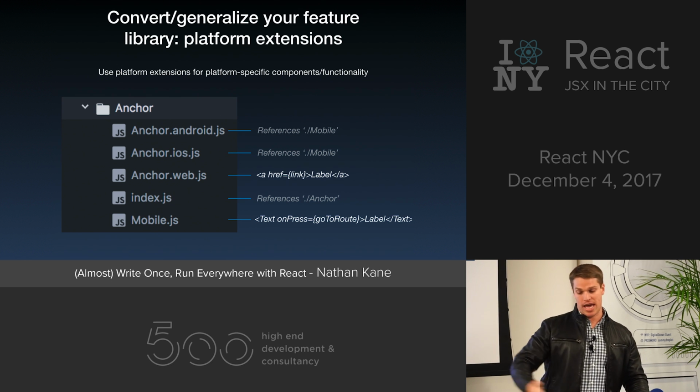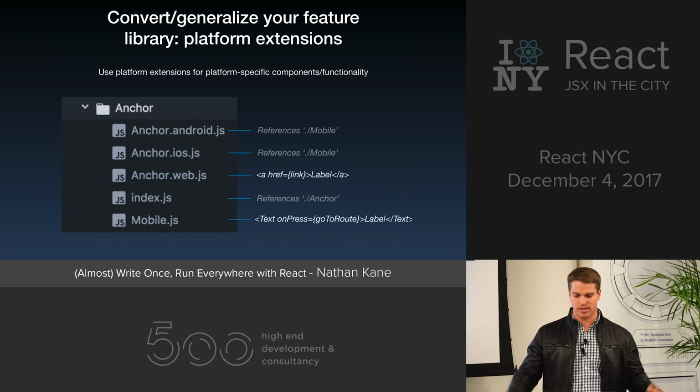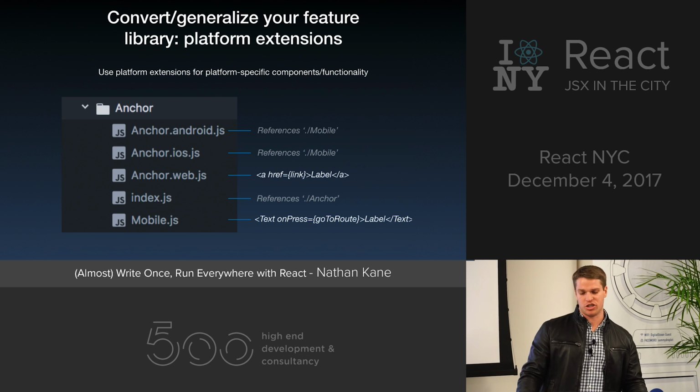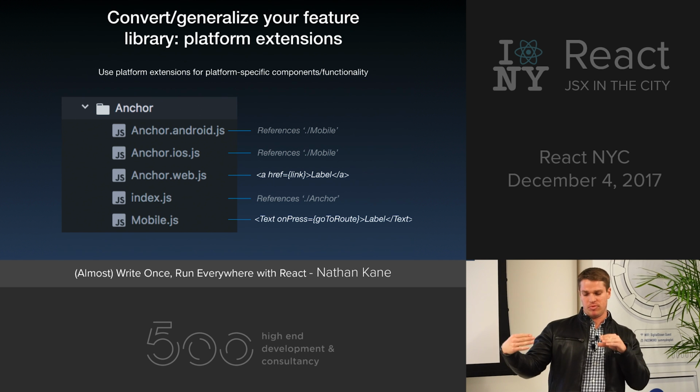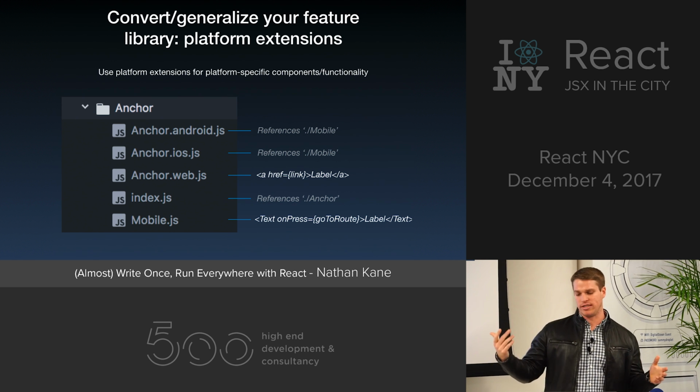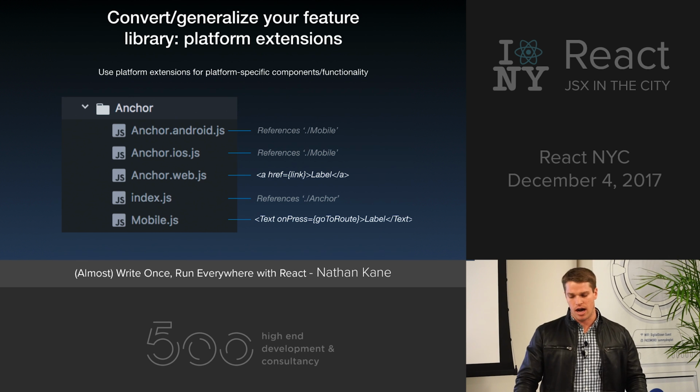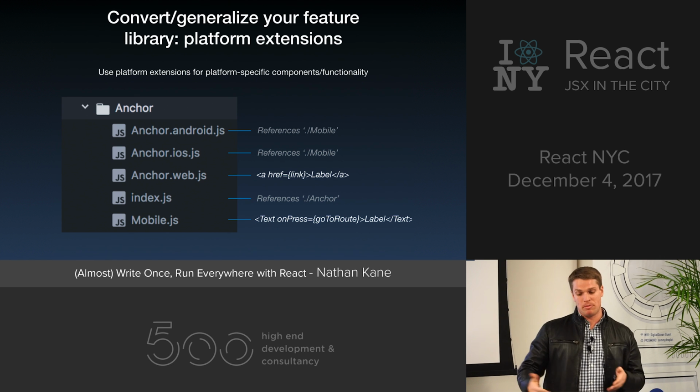In the web, it's just the A tag with an href. Much more semantic. Obviously, screen readers and search engines can find that a lot better than if you did just a div, which we do in the mobile.js, which is what we'd want to use on iOS and Android, and that's just a text block with an on-press handler that does the routing. So this gives you a lot of control. It's a bit more work, obviously.